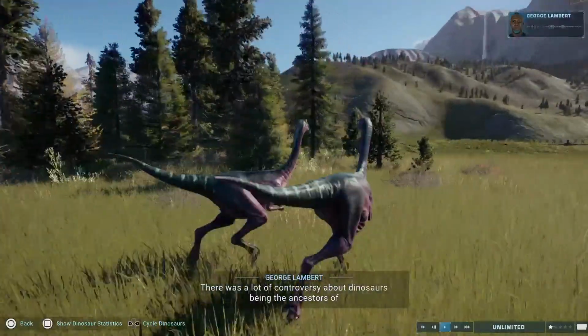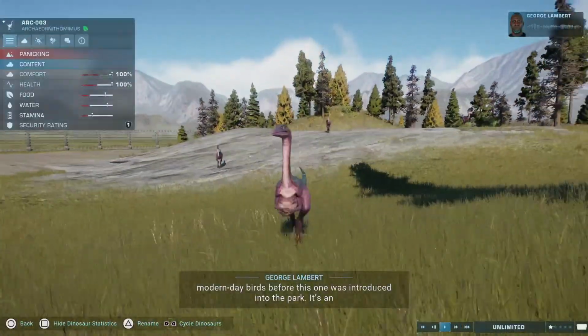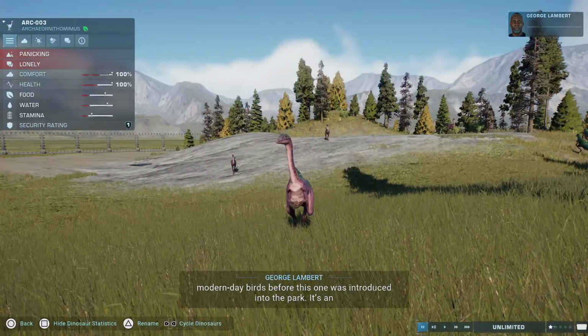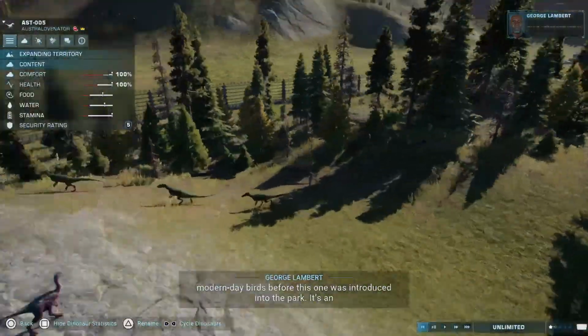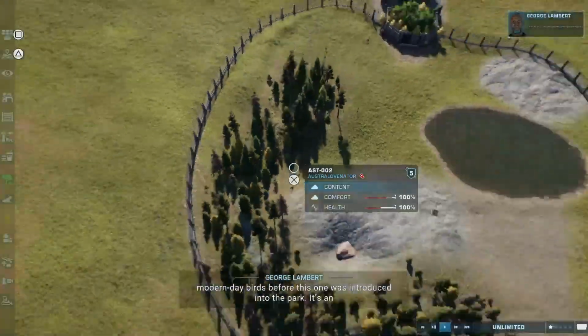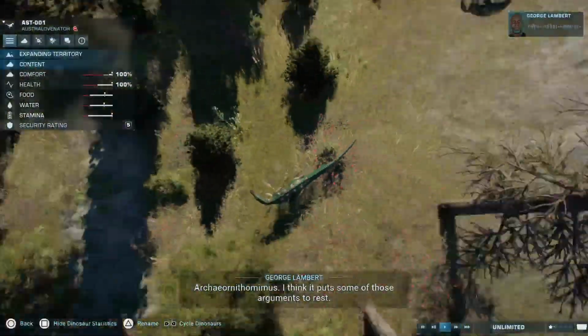There was a lot of controversy about dinosaurs being the ancestors of modern-day birds before this one was introduced. They are very silly looking. Where's the Australovenators? They're just chilling here. Into the park. They have nothing to be scared about. It's an Archaeornithomimus. I think it puts some of those arguments to rest.